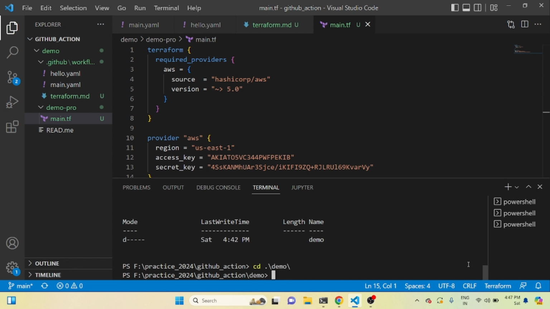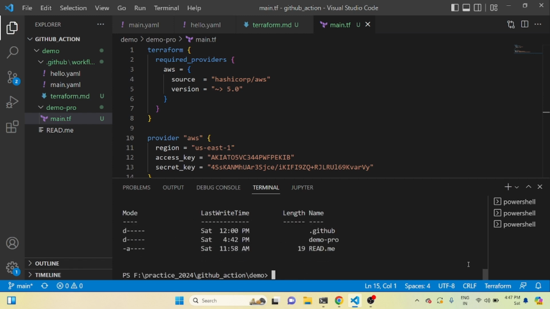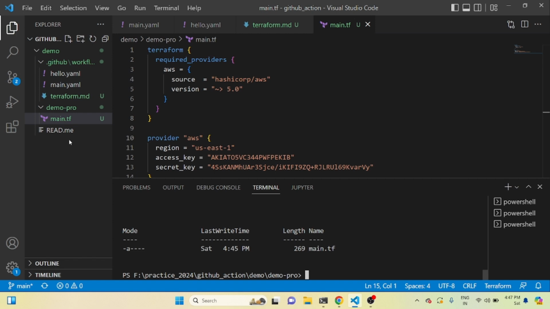Inside the demo I have the folder. Okay, now you can see here I have the main.tf. You go to your folder wherever your main.tf is.